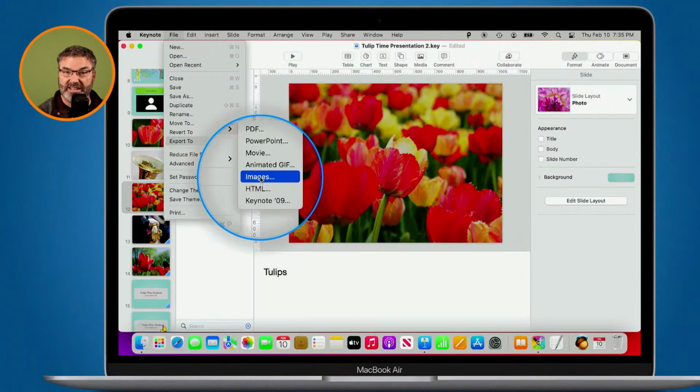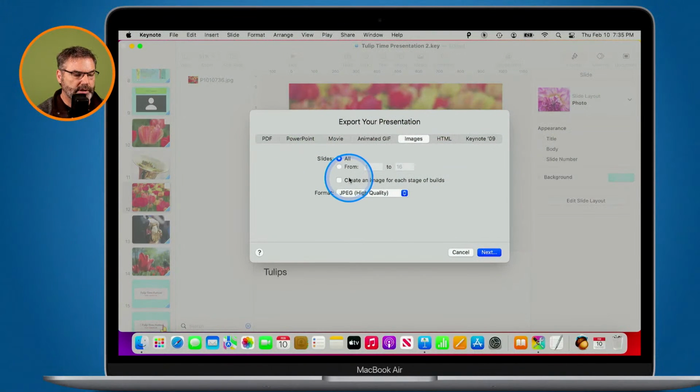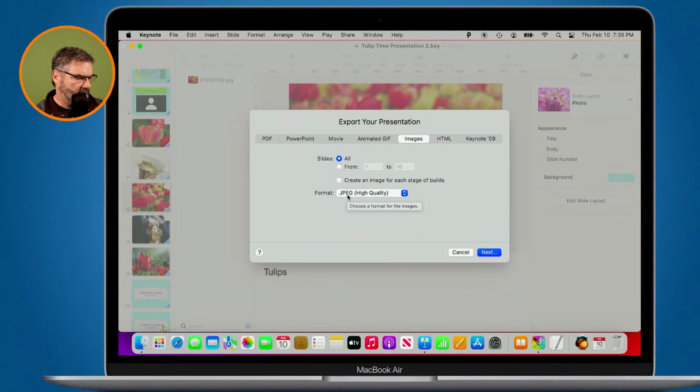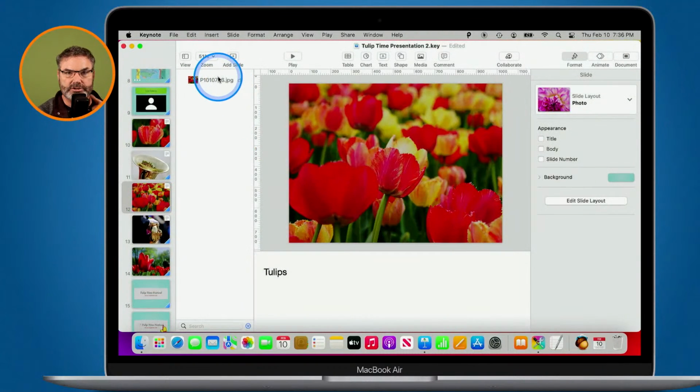You could also do it with images, I guess, right? And images as well, yeah. So basically, when I export this out as images, it'll create an image for each one of the builds. So if you have 5 builds on a slide, you're going to have 5 different images there. Basically, print them out as a slide, JPEG, and in this case I would have 15 different images. So you could use a PDF, and you could also use the slides or the images.